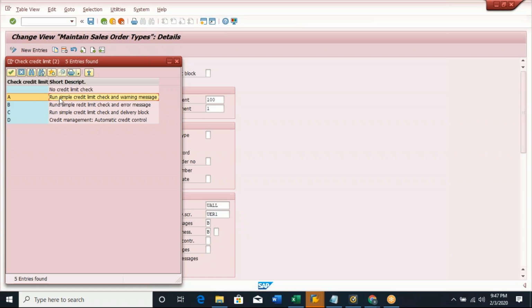Okay? So you can say run the credit check. That's up to your business. If your business user says, if the customer is exceeding the credit limit, I don't want to save the order, I don't want to allow people to create the order, then you can say B. That is, run the credit check and give the error message if he exceeded the credit limit.